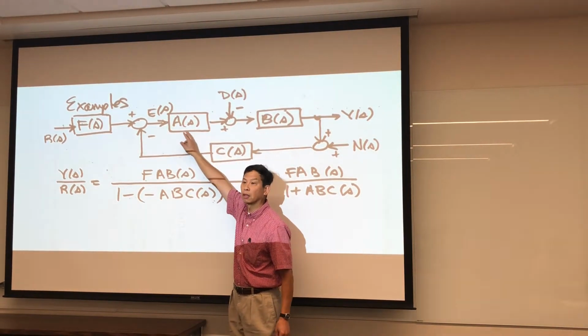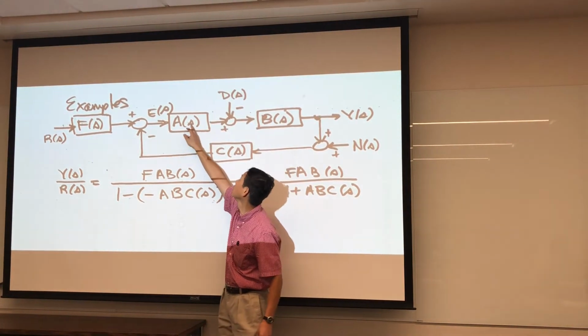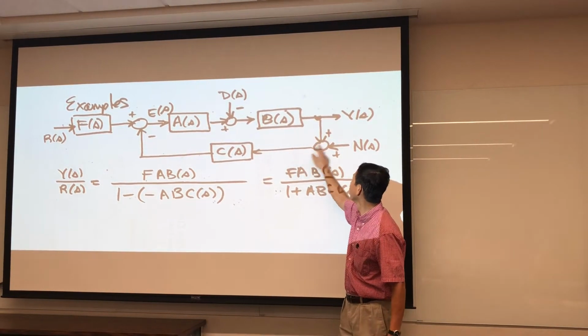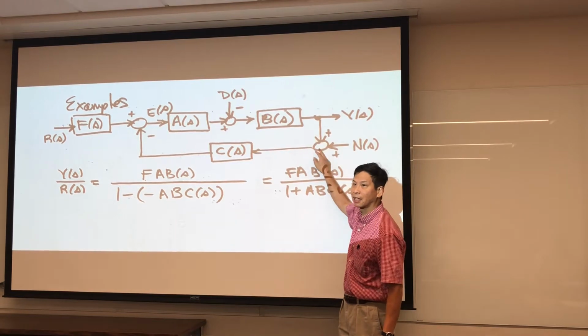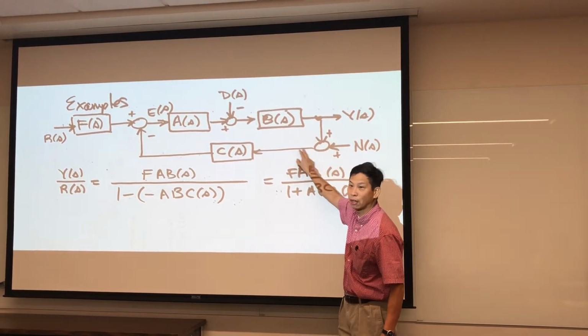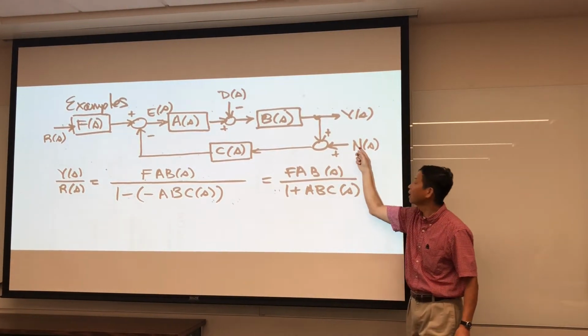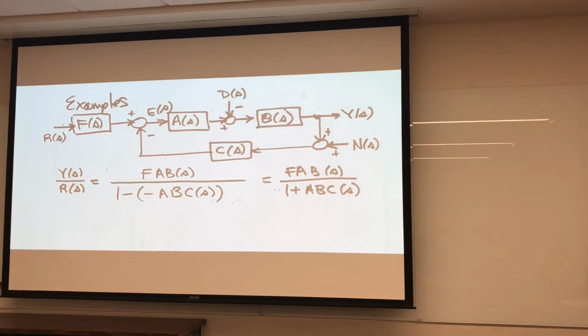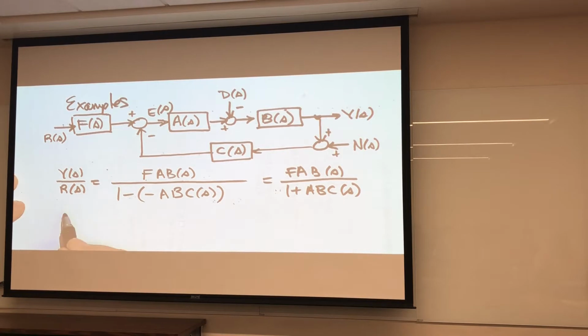See, I'm going from forward gain from here to there. As I go here, I don't pick up D. And as I go around the loop, N comes into the loop, but as my finger moves along, I don't pick it up. And it's not a gain either, it's a signal. Okay, let's do another example. Maybe that'll help clarify things a little bit.